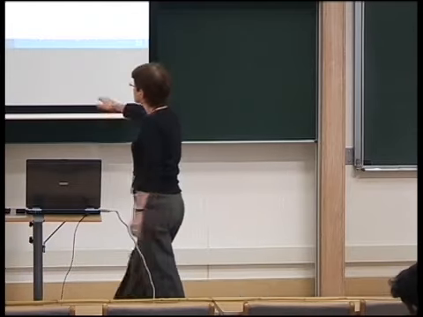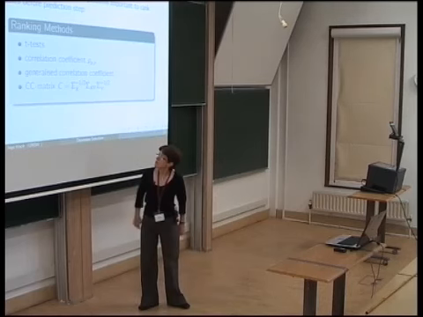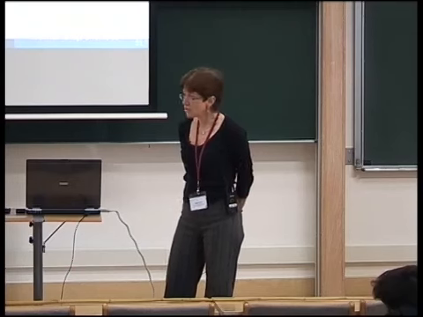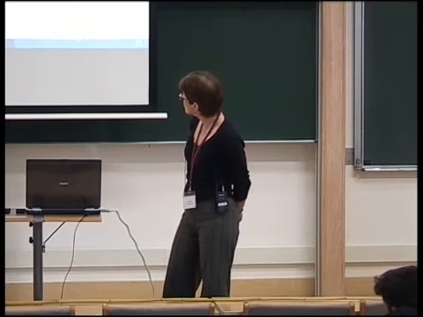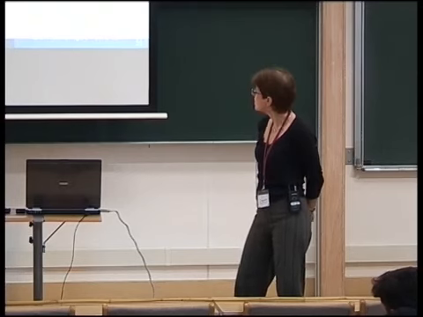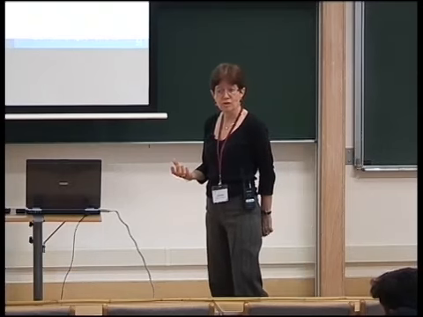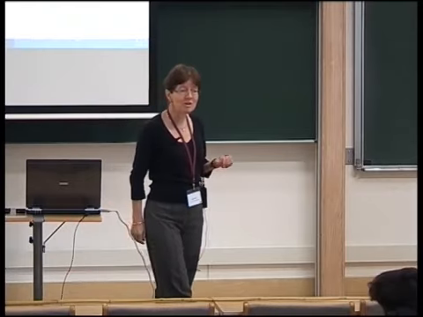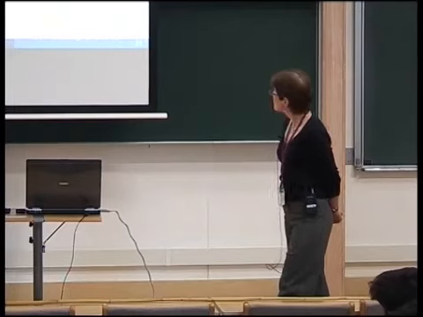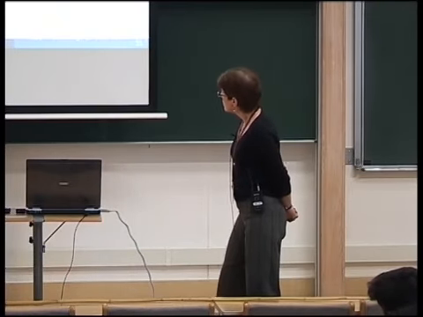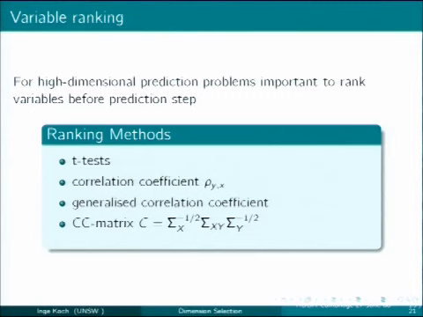And finally, there's a method that we're using, which is a multivariate analog, or the multivariate generalization of the univariate correlation coefficient. If you think about the definition of the correlation coefficient, this C matrix, which we know from canonical correlation analysis, is of course exactly a multivariate generalization of rho. Computationally, we're not using C directly because, as you of course know, sigma x to the minus a half we can't calculate directly when p is bigger than n, but formally we're using this in the actual algorithm. We're using a slightly different version.